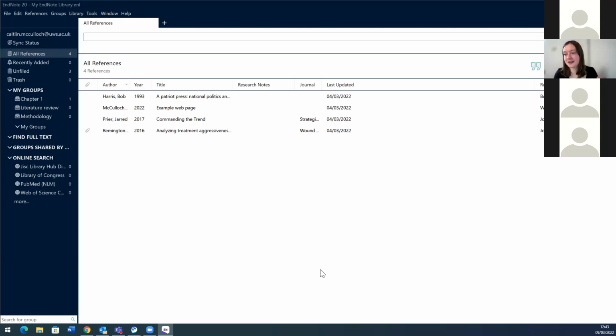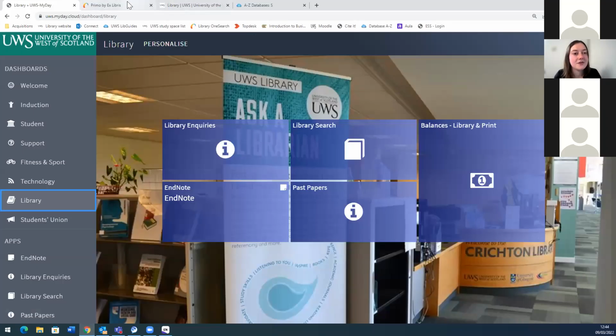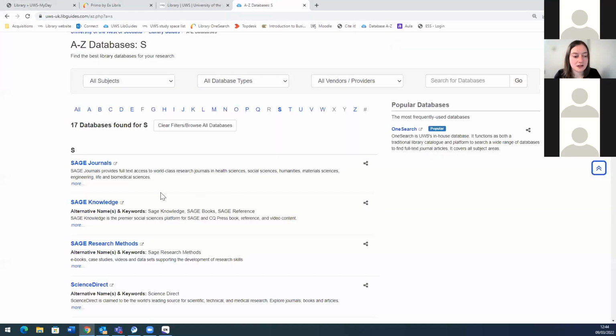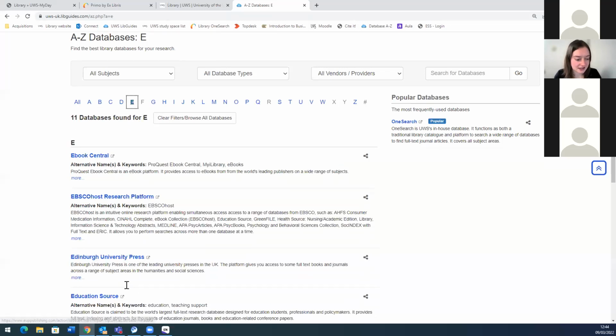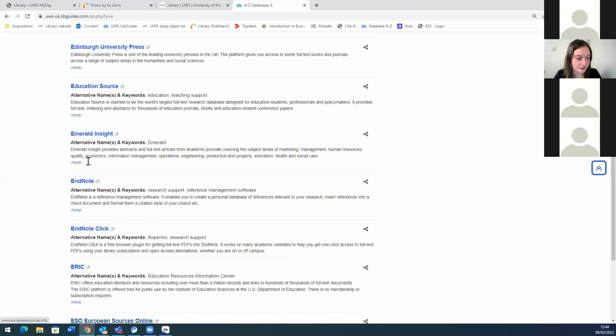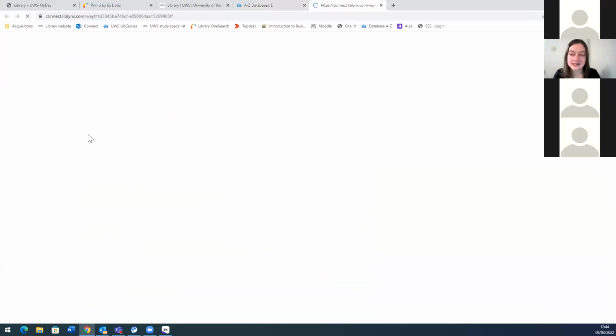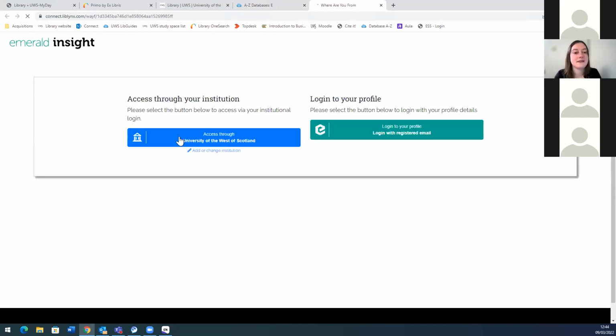So there's lots of things that you can do on EndNote, and I'm not going to go into a huge amount of detail of all of it. I just want to show you what it does. What you essentially do is, when you're looking at a database and you've found an interesting journal article, for example, let me go back to Emerald, just as an example. The idea is the same for almost all databases.